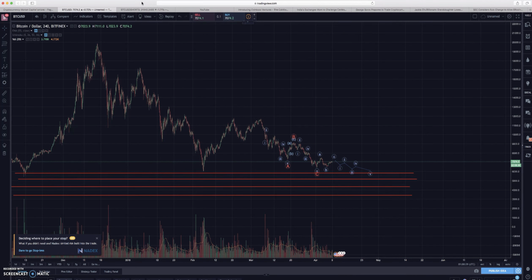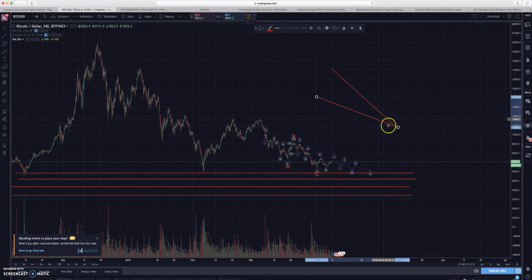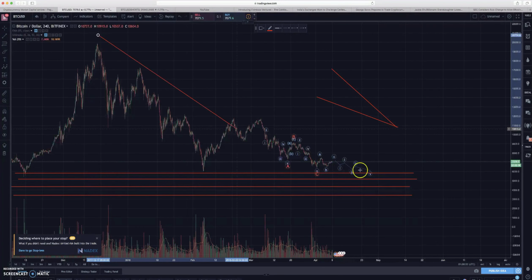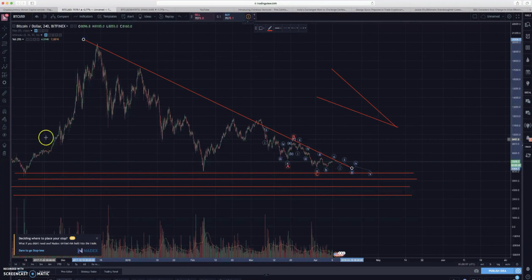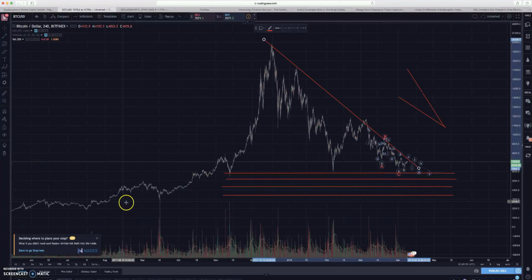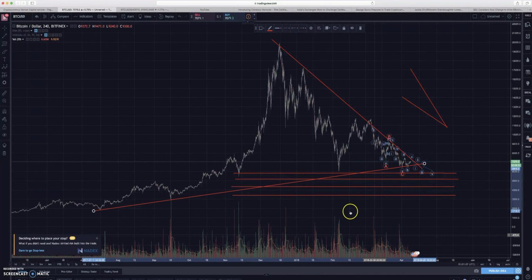And basically, when you get to the apex of one of these descending wedges, you start to see volume get real small towards the apex, and then all of a sudden it explodes. And generally speaking, at the bottom of a descending wedge, you're going to see a bullish volume, a bullish spike in price, and you'll jump up. And so we're actually at the bottom pretty much, and this is super rough. I'm not even drawing this super accurately. I'm trying to get through this quick. But we're at like the apex of this giant wedge here, this triangle.